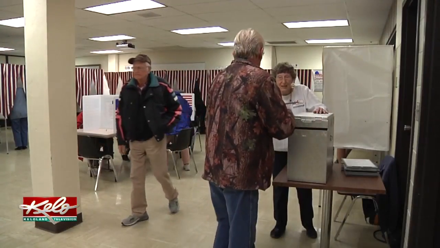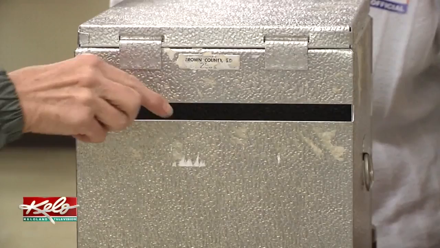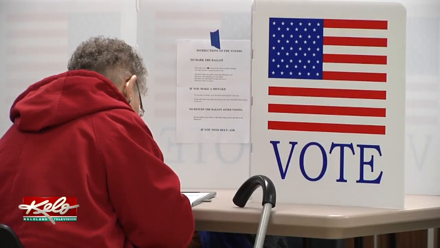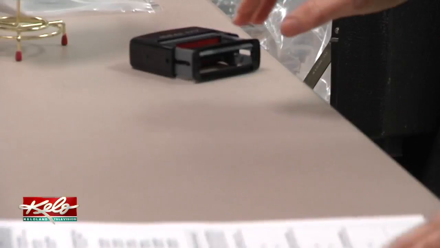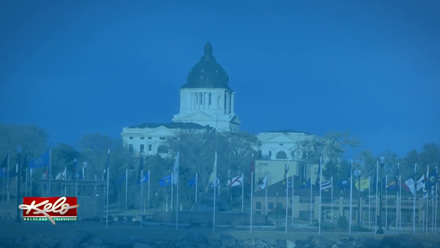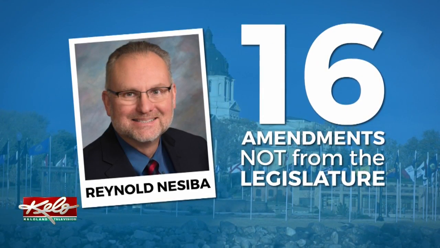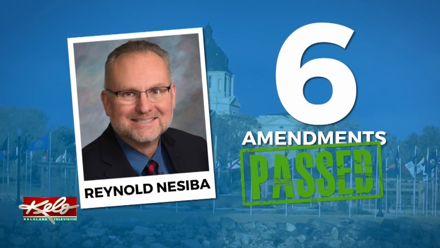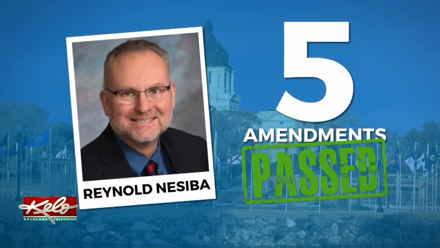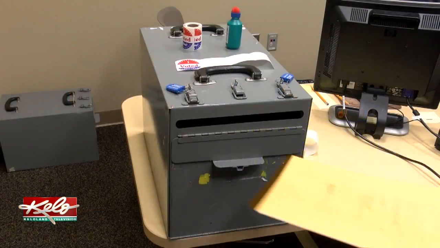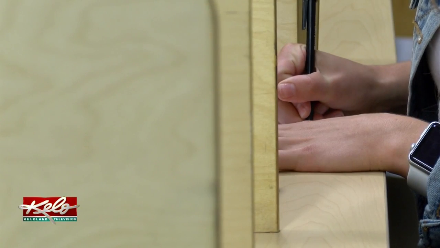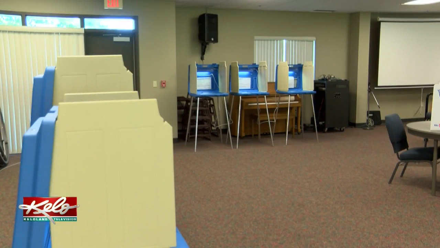District 16 Senator Jim Boland says this idea came from a similar amendment passed in Colorado in 2016. He believes it will prevent outside influencers from passing laws in our state. District 15 Senator Reynold Nezeba says this change wouldn't work because of the 16 amendments not from the legislature, only 6 have passed, and 5 of those passed with 55% of the vote. So even if Amendment X had been in place, it would have only stopped 1 amendment.